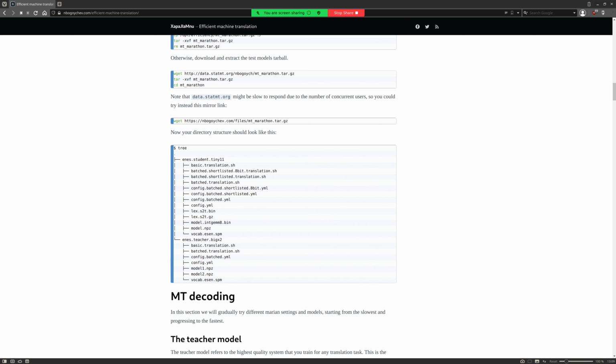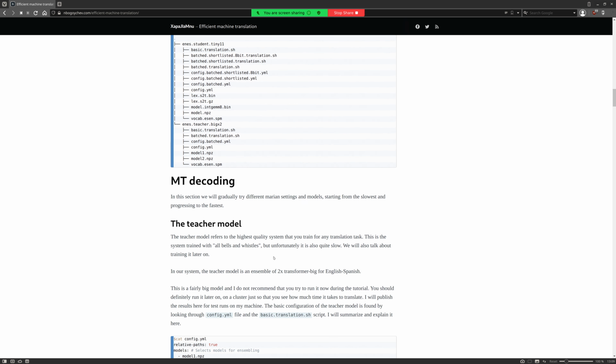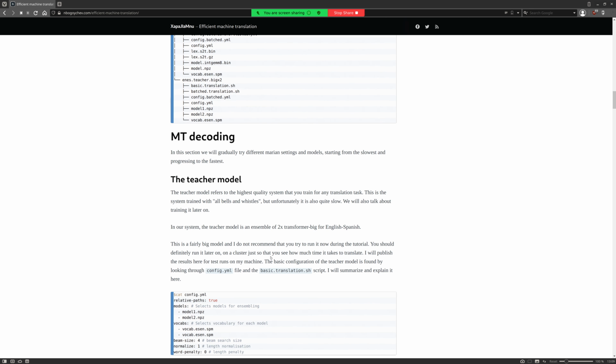Okay. Good. So the next step. What we're going to do is start with the teacher model. When we are doing efficient machine translation, the step that we do is we train a big teacher model. This is your transformer base or transformer big configurations if you're familiar from other papers, and then we use that teacher model to train the student models.